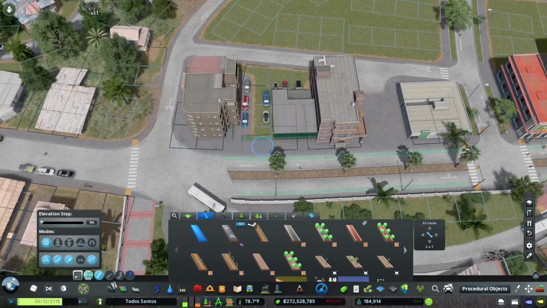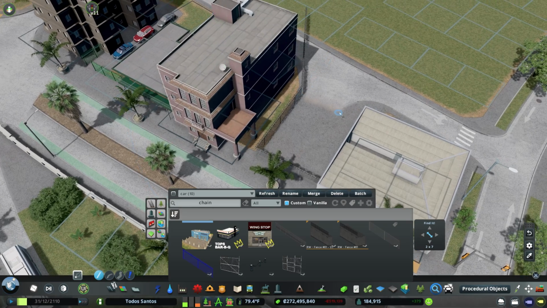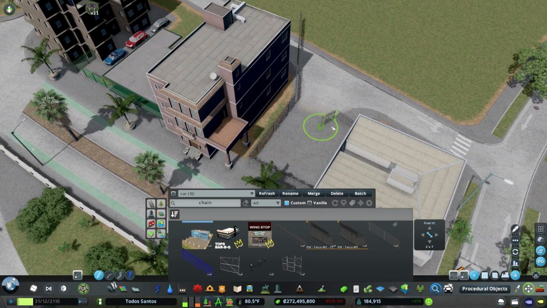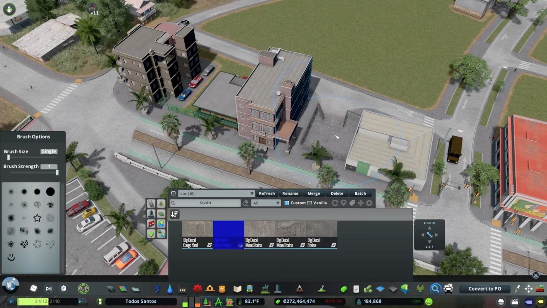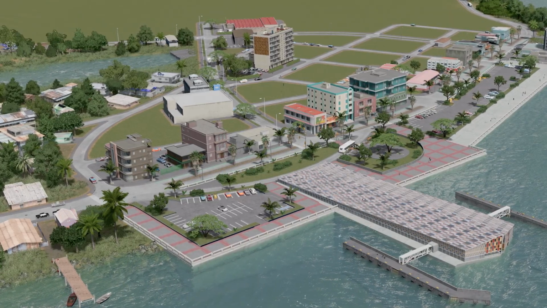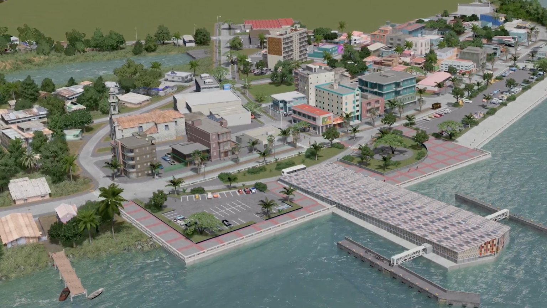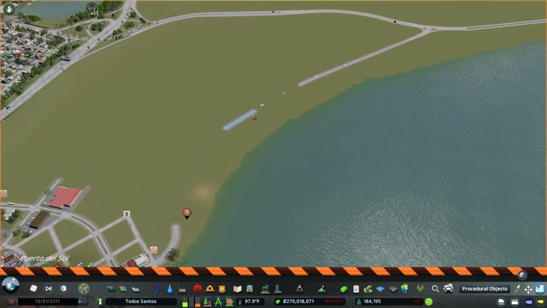This building here on the right is the town's police station. At the time of recording this episode, I didn't yet have our custom Todos Santos police cars by Slyn. Link in the description if you want to download those for your own cities, but I'm going to come back and add those into that empty lot there. I developed the rest of this small town in the same style as Gatonia, mixed in with a little bit of the higher density that we just added.